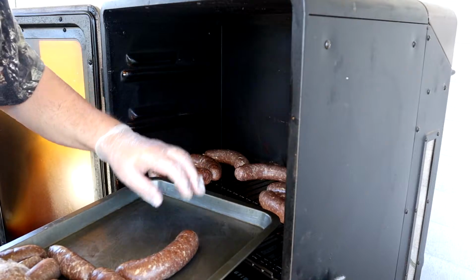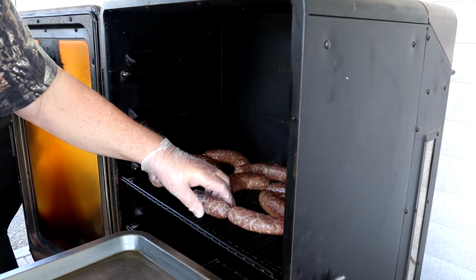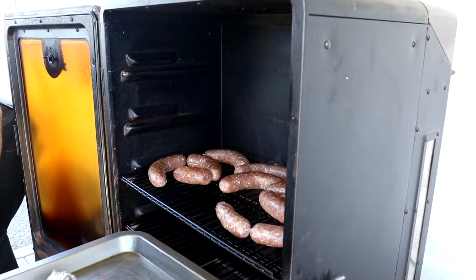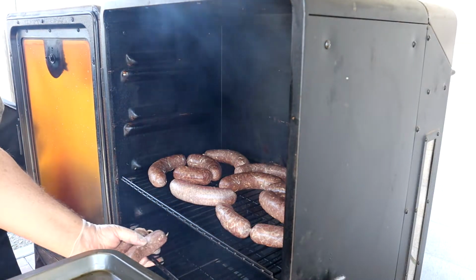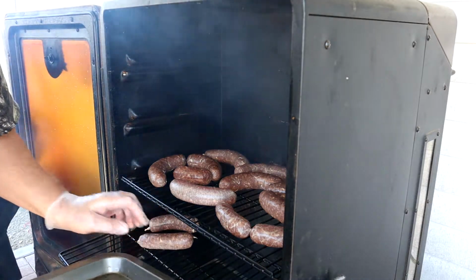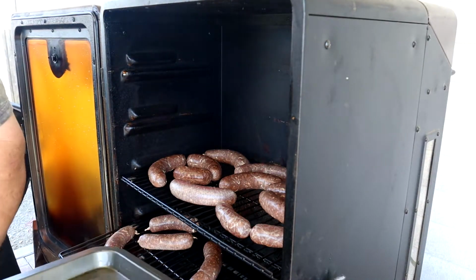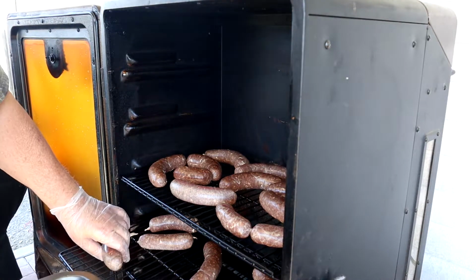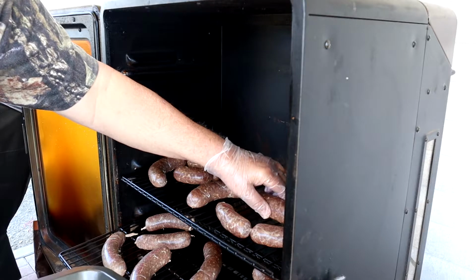Now the last seasoning that we put in these kielbasas is right there in the smoker. I'm using pecan and apple, and I believe it's by Lumberjack. I've yet to find anything any better. Now I set these about midway. I think this is the best place to put them when you're smoking them. I'd rather hang them, but I didn't hang these. I went ahead and just laid them on the racks. And I also have my water pan down below. It's full of water. I believe in keeping my water pan full when I'm smoking.